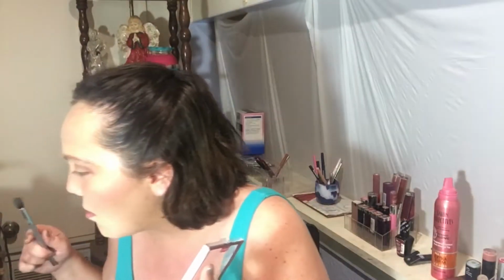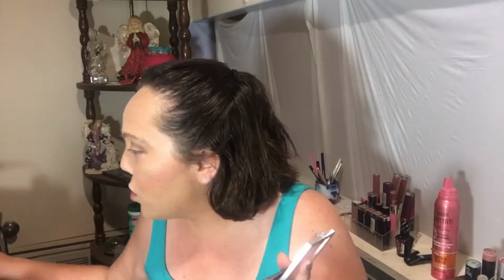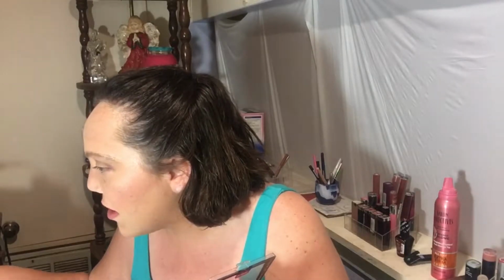Now I'm going to go back in with the Wet n Wild Rose in the Air palette. This is what I use to get the eye look I already have. And I accidentally knocked it off my desk and nicked the deepest shade in this. And that's the joys of soft shadows, right? But we're going to be more precise with what we're doing here. So I'm using smaller brushes than some other people might.